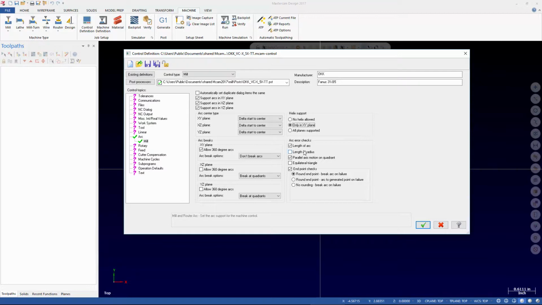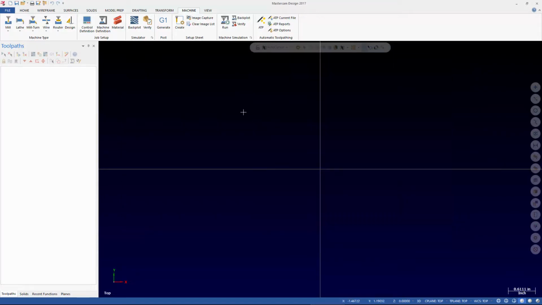Is it as necessary for a table? No, not really. Especially not if you have taken accurate measurements of the machine, so you know where all the offsets are. Then, as long as you set up Mastercam correctly, you're not going to have any issues. Okay, so got all that saved. Now we're going to do the machine definition.